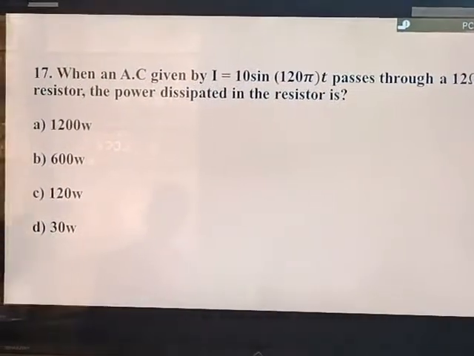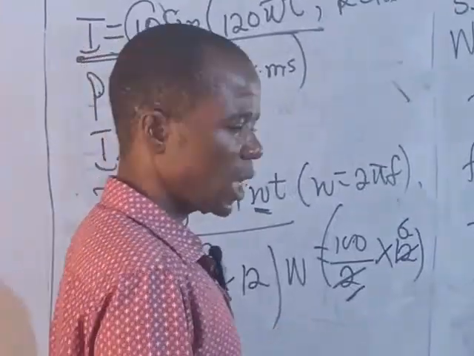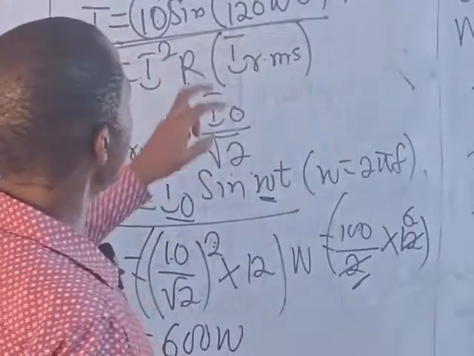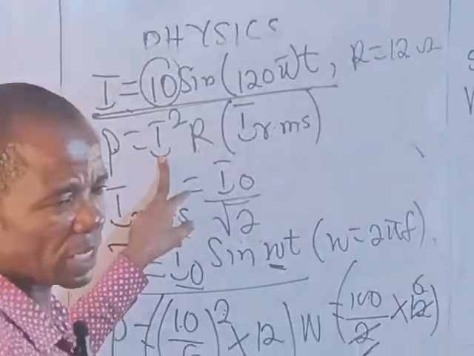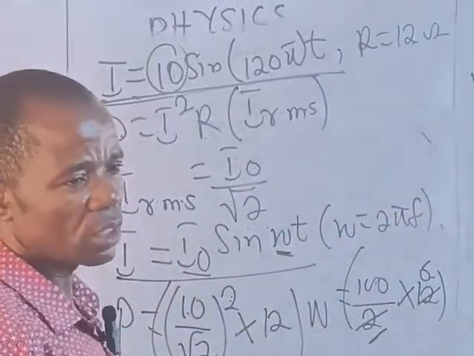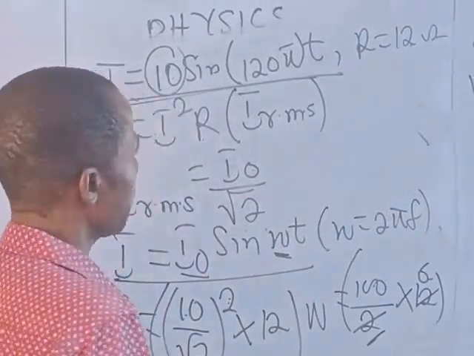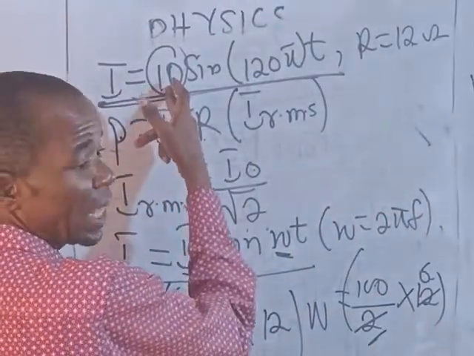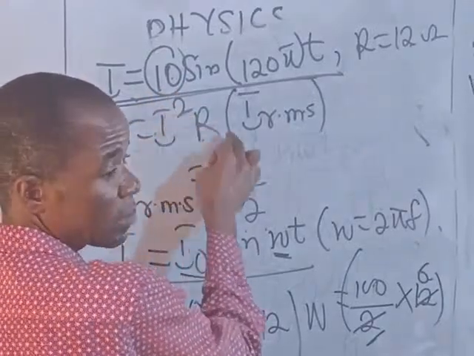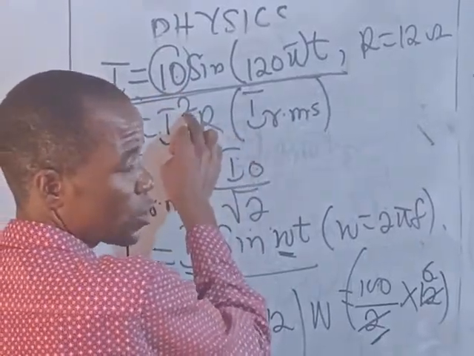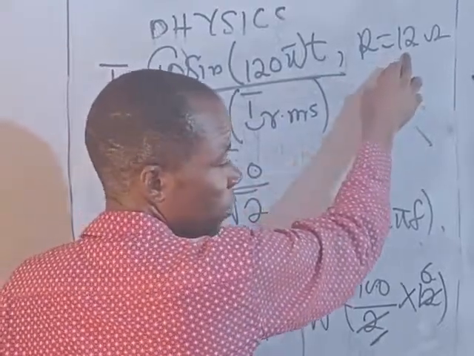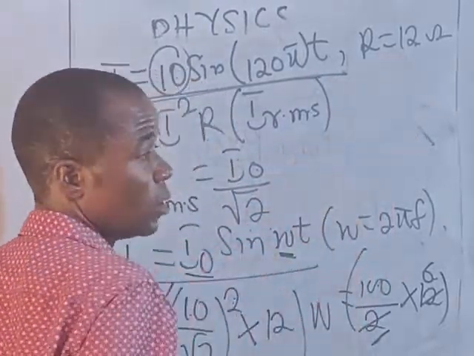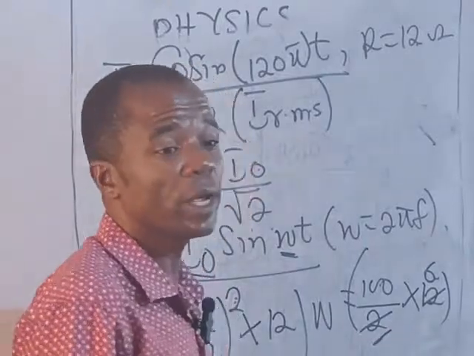As simple as that. Please, before you write anything down, let's look up. If you are not careful, you will simply make use of this particular 10 here, and the answer will be wrong. And guess what? You're going to see exactly the wrong answer that you got. If you make use of your 10 directly, that's going to be 10 squared times R. What's 10 squared? 100. What's 100 times R? R is 12. What's 100 times 12? 1200. You can see that as option A.